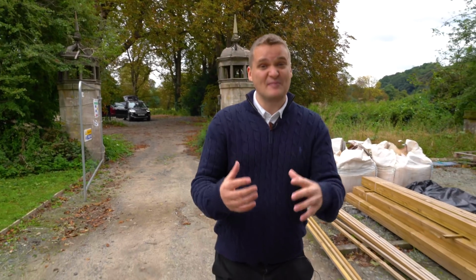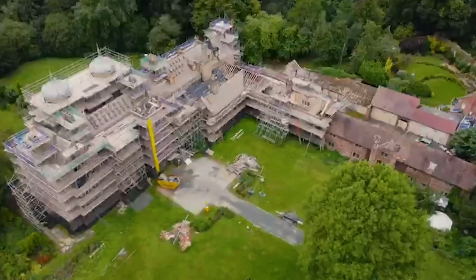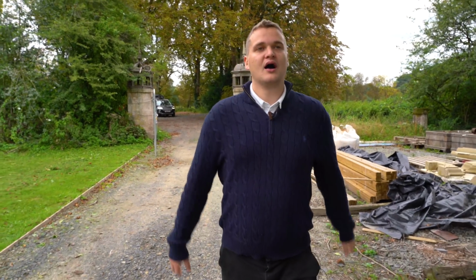And a lot of people I know are really interested in this building, in the figures, the challenges, the progress, what's happening, what I'm doing with it. So yeah, the GDV right now is 6.35 million. It's a big project. It's come with a lot of big challenges. We've overcome many of them. Many are still to overcome. So I'll give you a lowdown, show you around, talk you through the figures, and let's see what happens.